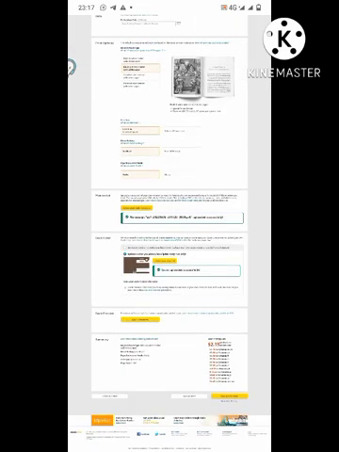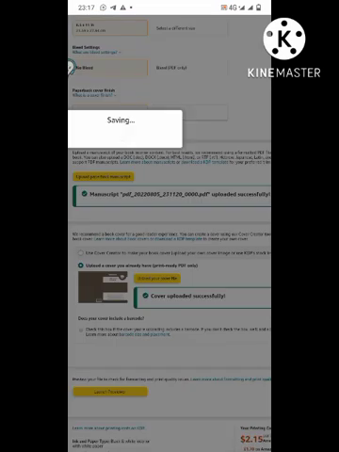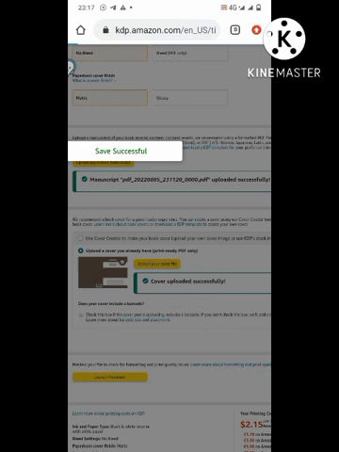Okay, the next thing is save and continue, and the next stage will be setting the book price. I already have a price in mind because most notebooks sell for $6 to like $10 on Amazon. And that is the range of the price I'm setting to.